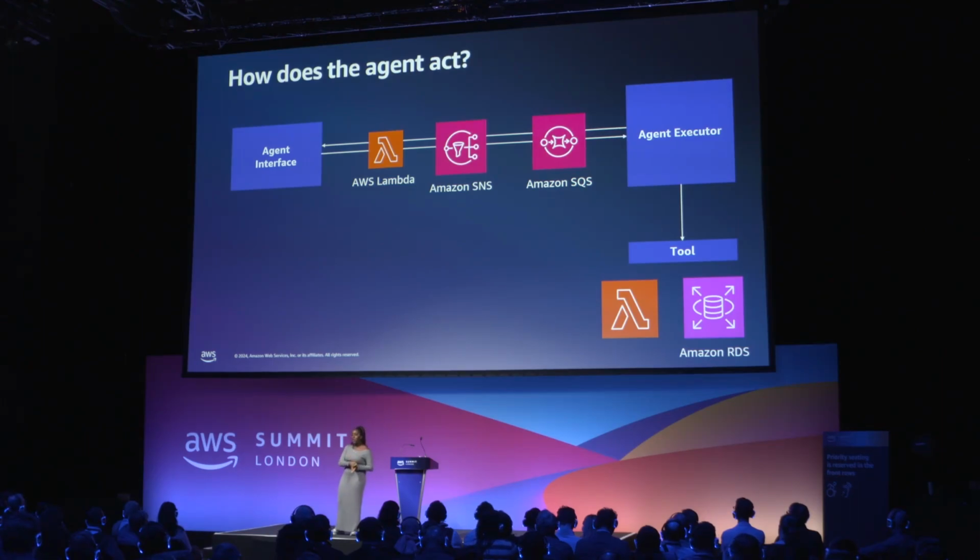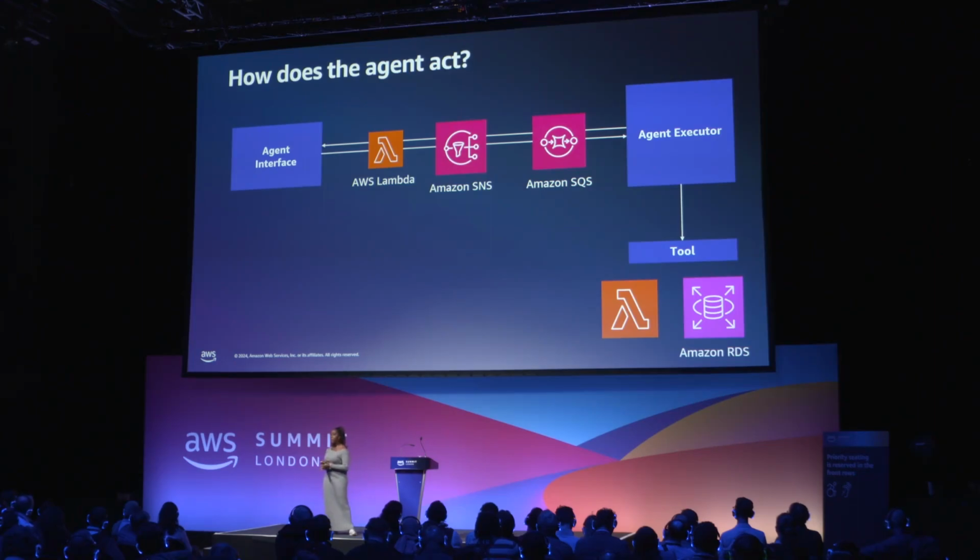The SQS queue will then pass that to your agent. As I said, it will decide what tools it needs, and then this process is back and forth, back and forth, back and forth. So as it learns more, it's also responding at the same time until it gets that final message response and sends that back to your user using an SQS queue, going via SNS, and then going back to the Lambda function.